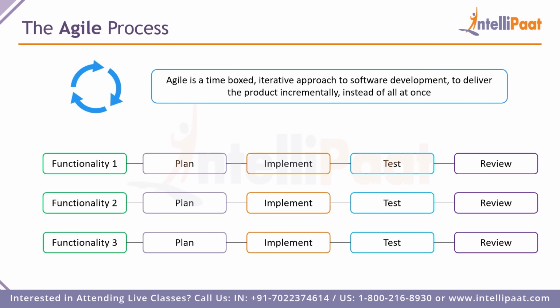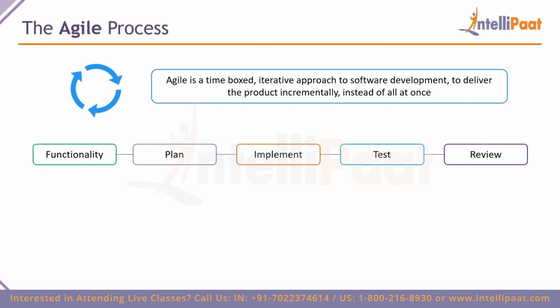For each of these functionalities to work the way they have been intended to work, the phases that we follow in Agile are planning, implementation, testing, and review. These are the four phases followed in the agile development method for each of the features in the software. These features could be developed concurrently, simultaneously, or one after the other as well. It all depends on the use case. But the agile process is not a linear approach.